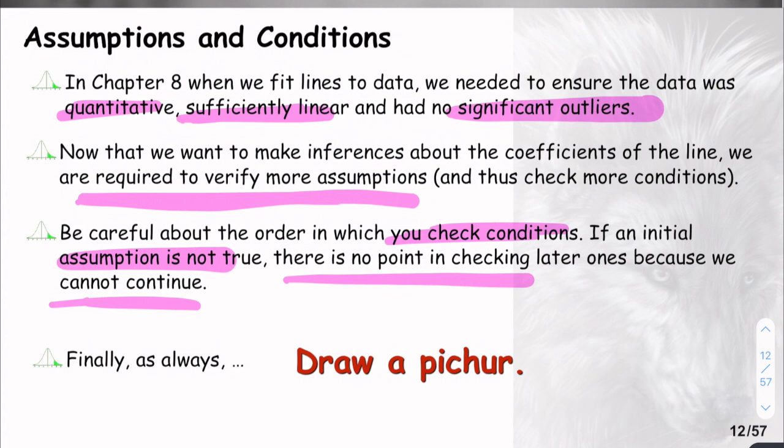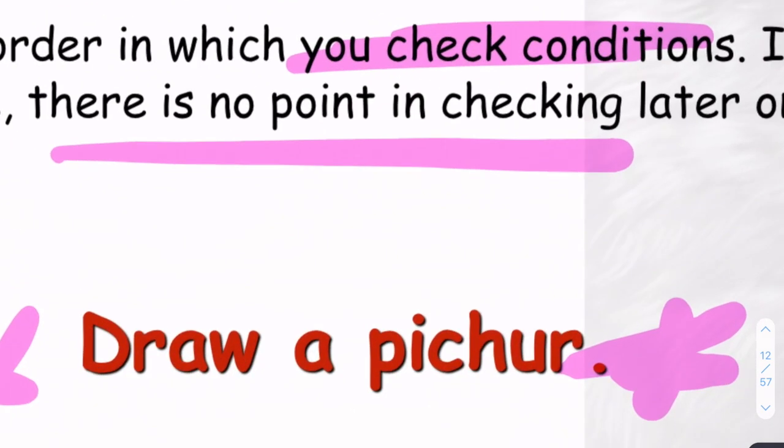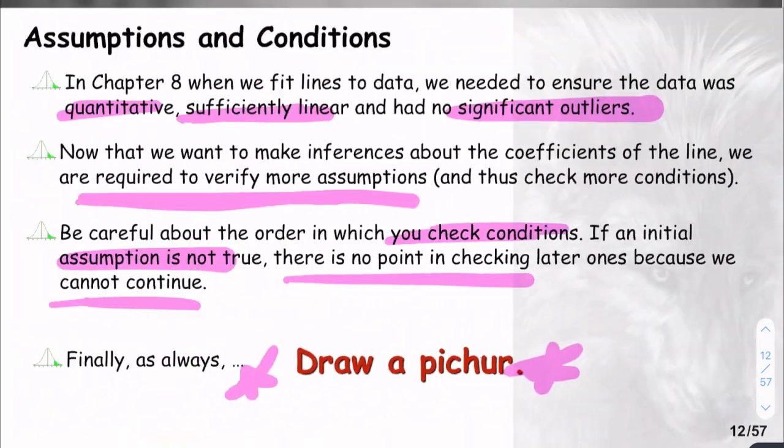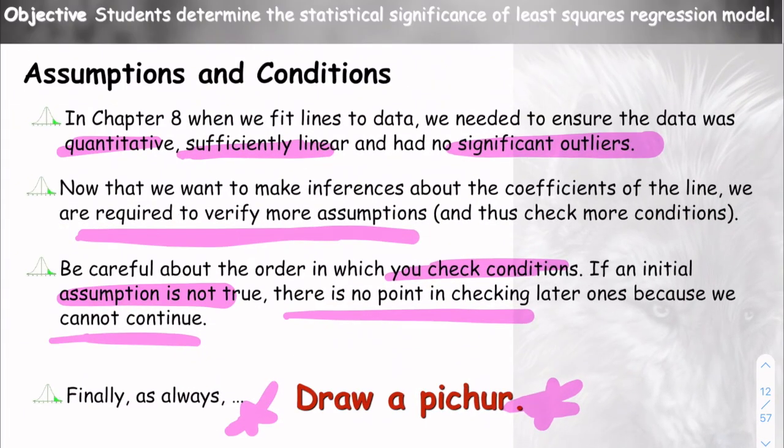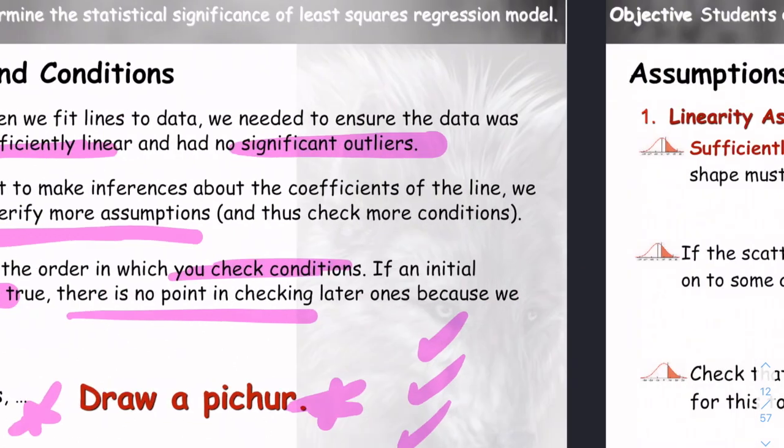And finally, which I know some of us are avoiding, I'm going to say this again and again, but this is especially important for dealing with a scatter plot or a histogram of the residuals or a normal probability plot. Draw a picture, draw a picture, draw a picture. It helps verify what you're doing, and it's not just mindlessly checking off a list going, yep, I did it, yep, I did it. By drawing it, you show your work. And that's the important part.